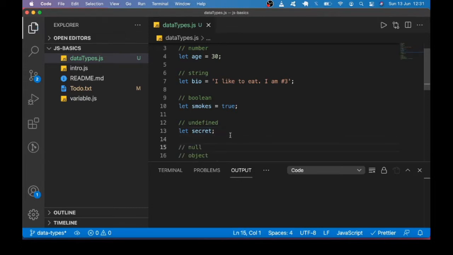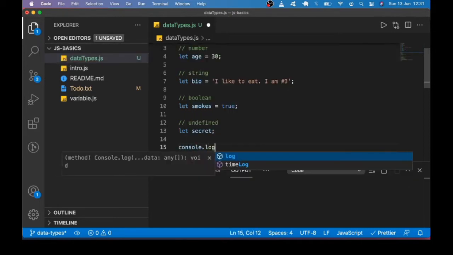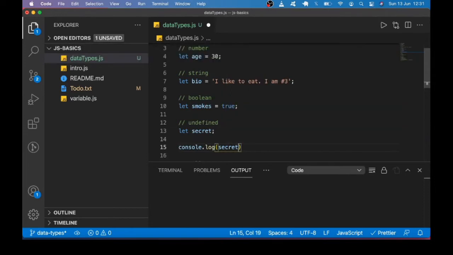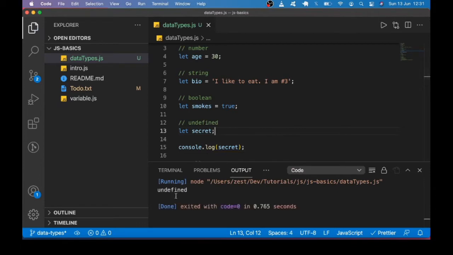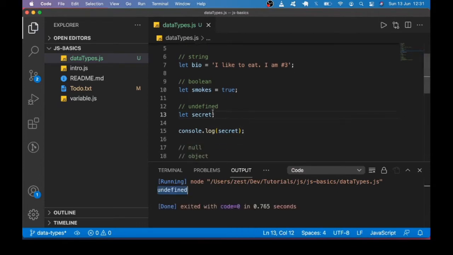If I go ahead to output whatever is inside secret, if I do console.log secret, I save this and run, you can see that secret is undefined. So when nothing has been assigned to a variable, it automatically gets the data type undefined, right?